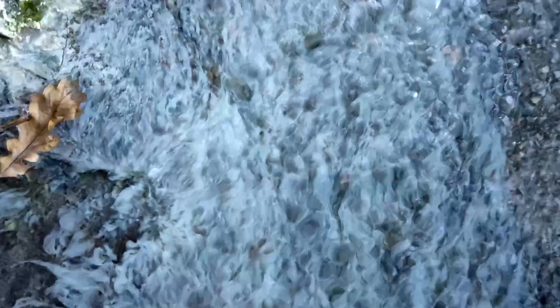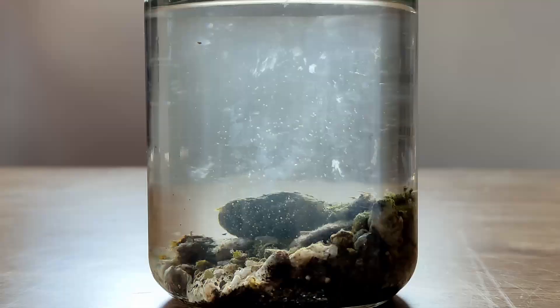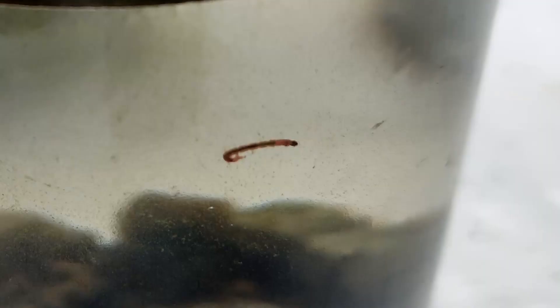With water emerging at an impressive temperature of 70 degrees Fahrenheit, everything looked so white I believed there wasn't any life. So I tried my best to scrape the sides of the spring and I collected the stones from the bottom. It didn't look very promising at first, but after two weeks life made its way through. Look at them — two larvae from some insect. At least there were eggs in the hot spring. You can also sense some plants growing as well.